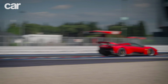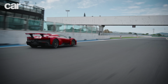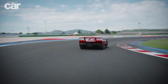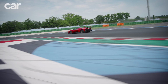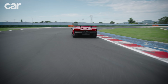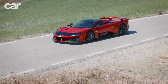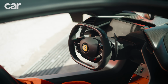In short, the F80 is the most polished, track-focused hypercar I have ever driven. It laps at the speed of a racing car. Indeed, Ferrari reckons it's quicker than its slickshod 296 Challenge model, but it does so with so much finesse. And yet, Maranello admits that only a very small percentage of F80 customers will take the car on track. So, the big question is, what's it like on the public road? Well, I am going to answer that in a second, but first, I want to talk about the cabin because it's arguably one of Ferrari's best in years.